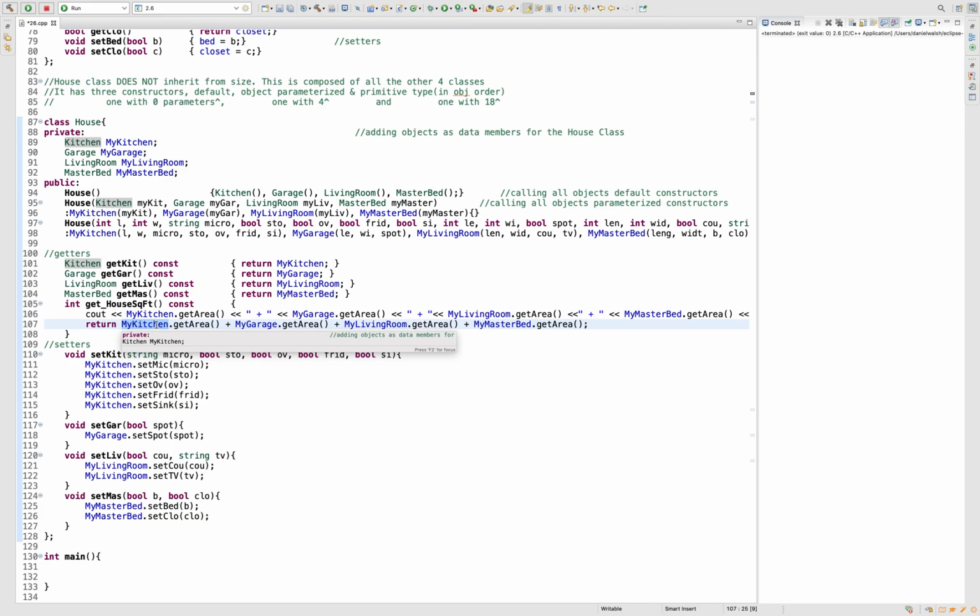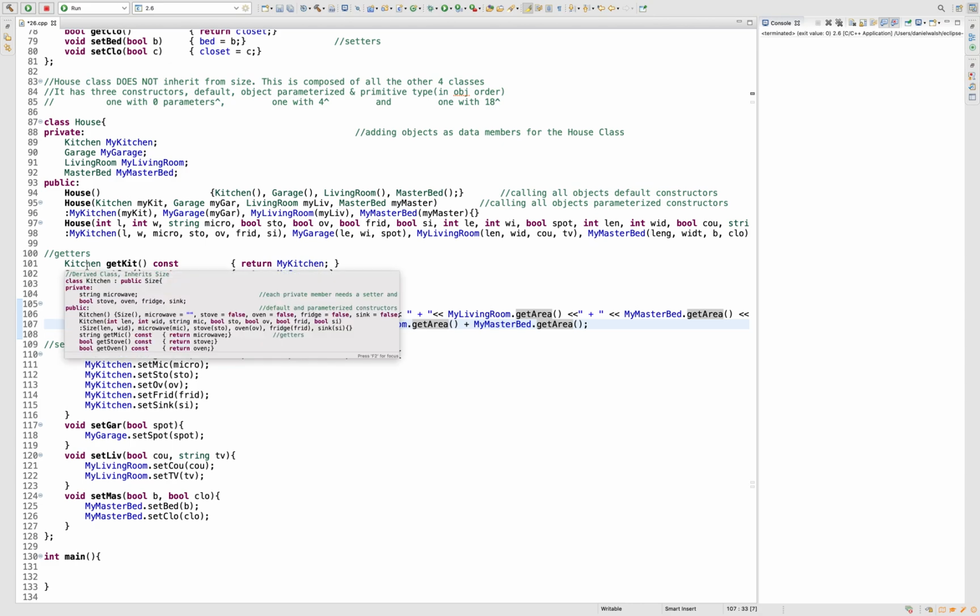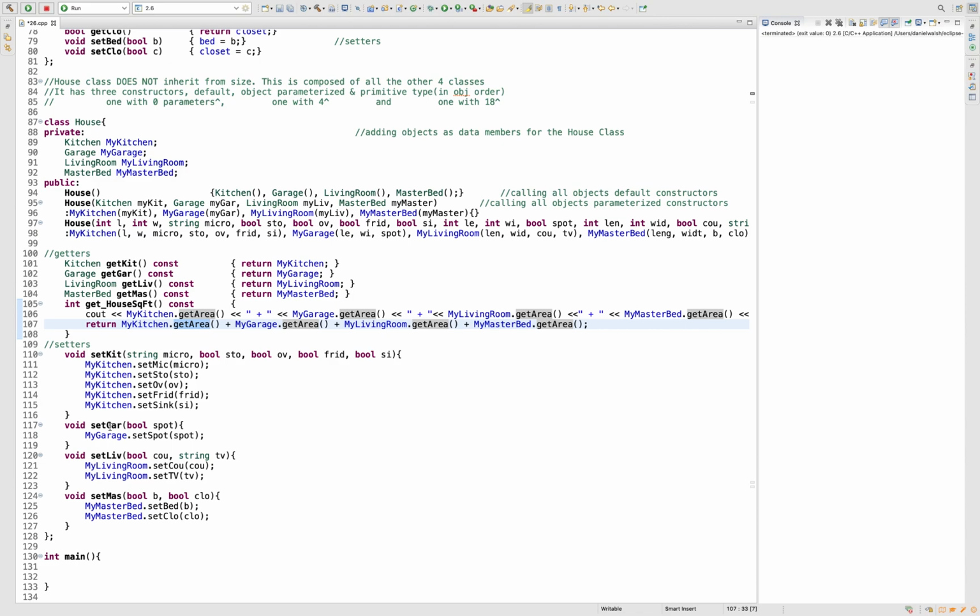So it's just taking my kitchen and having it call the get area for the respective my kitchen object. So it's getting the total area for my kitchen plus the total area for my garage plus the total area for my living room plus the total area for my bedroom. It's adding all 4 of those up and returning it as the get house square footage function. So I can get the total house square footage by getting all of the square footage of the 4 items that exist within the home and adding all of them up. Of course, this is assuming that there's no hallways or anything that counts for square footage, that all the square footage comes from those 4 respective locations of the home.